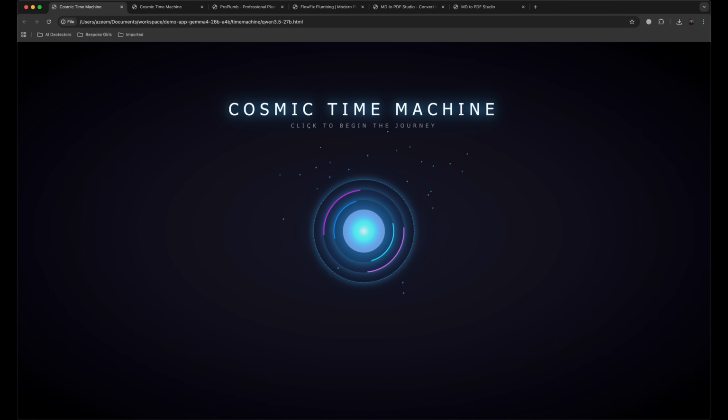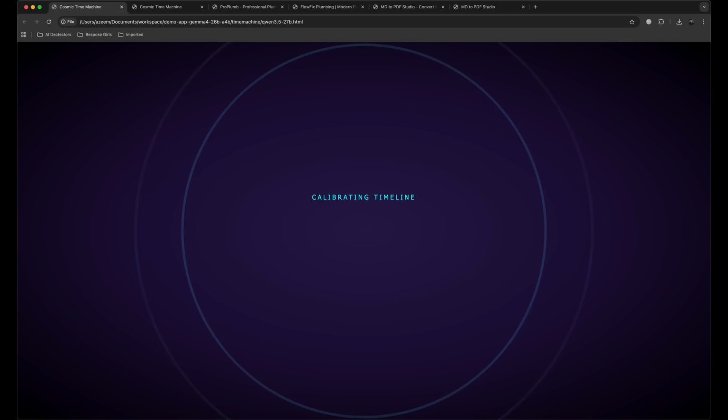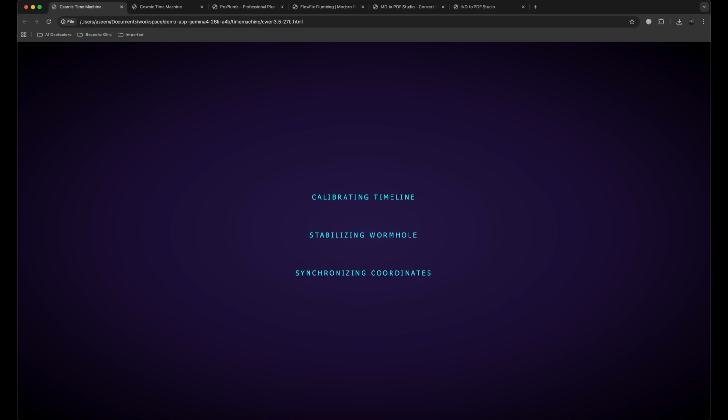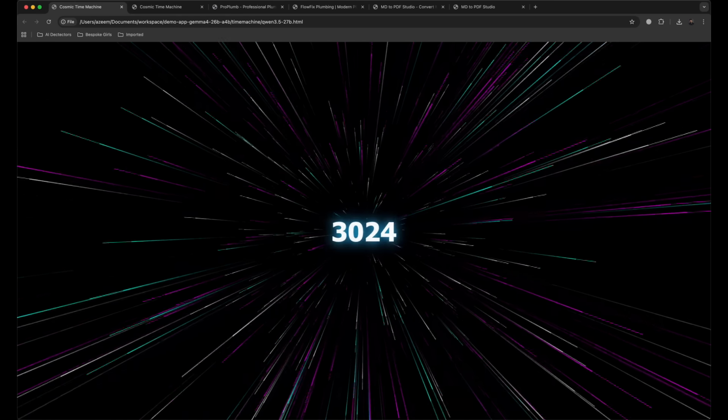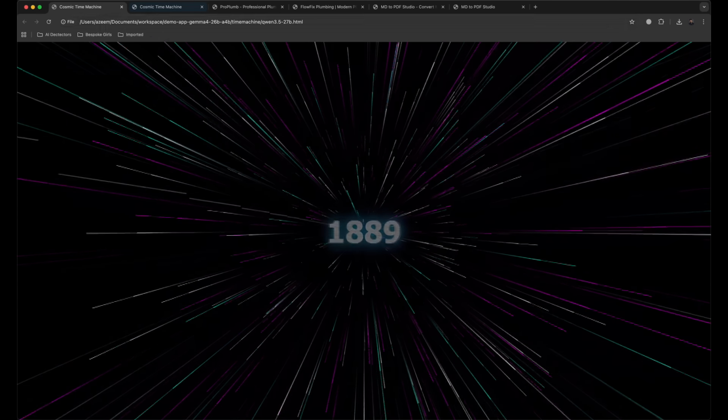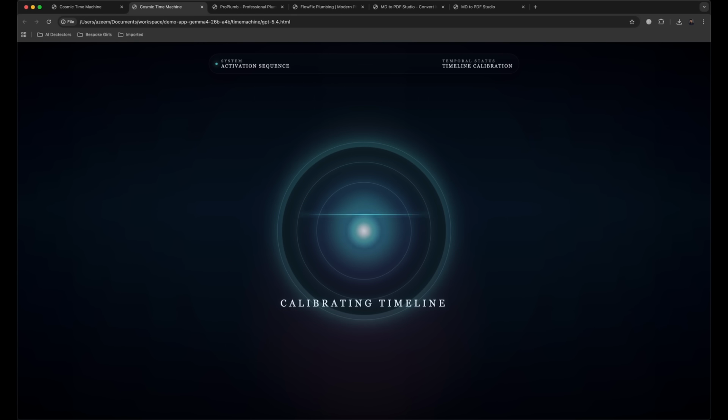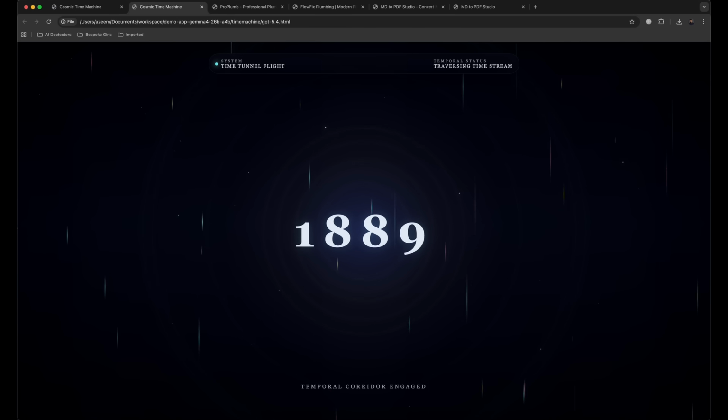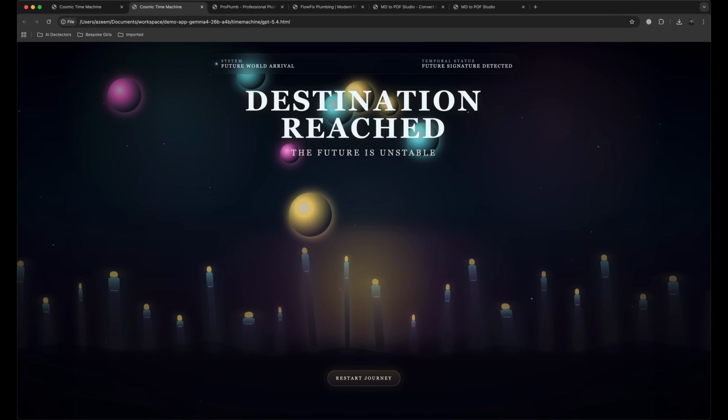This looks like the actual button which will take you to the future. And the animation work, especially the third animation where you actually travel, is mind blowing. You see, this is the average animation and the average output.